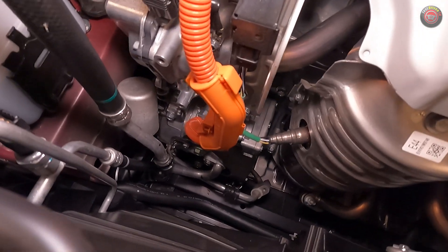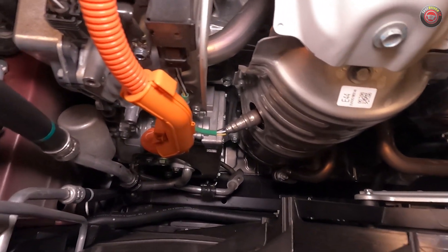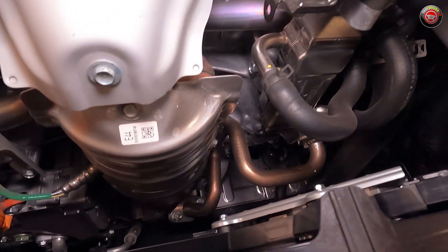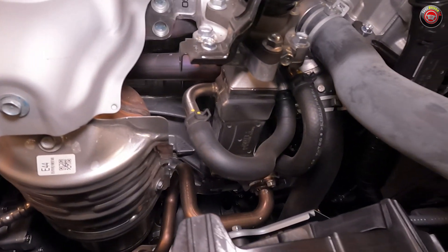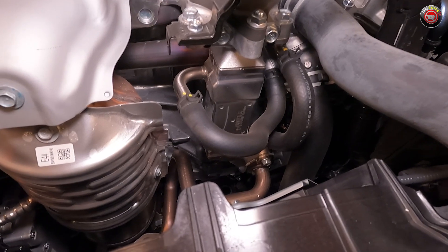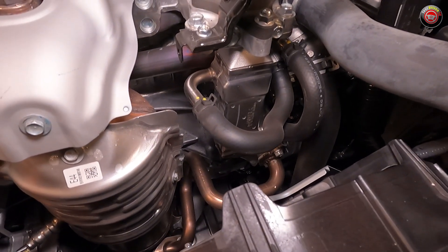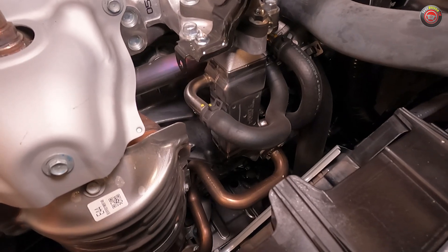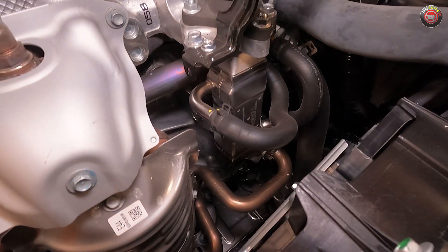This means there are no belt-driven accessories on the engine. Thermal efficiency and low emissions are also major features of this engine, which has a cooled exhaust gas recirculation system clearly visible at the front. There's also a new low-temperature active catalyst with a low level of noble materials that drops the nitrous oxide emissions by 24% and total hydrocarbon emissions by 22%, giving the Accord Hybrid a Super Ultra-Low Emission Vehicle 30 rating.